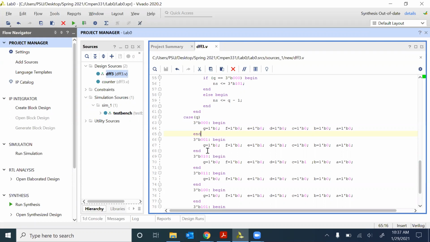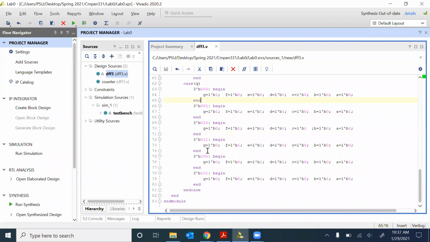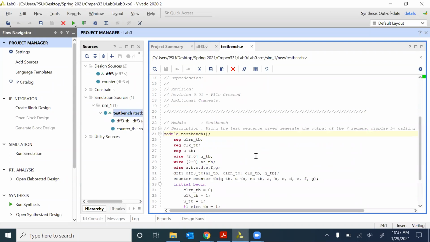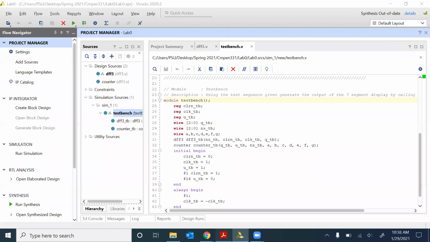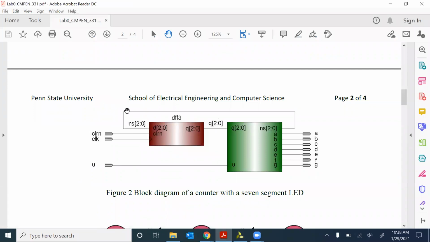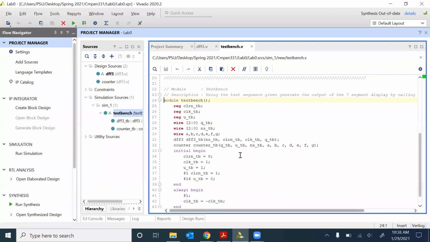Okay, so let's go to the test bench. In the test bench module, you don't need any inputs or outputs. You will consider this entire thing as one single black box, so you will consider these two modules as one unit, and then write the test bench.